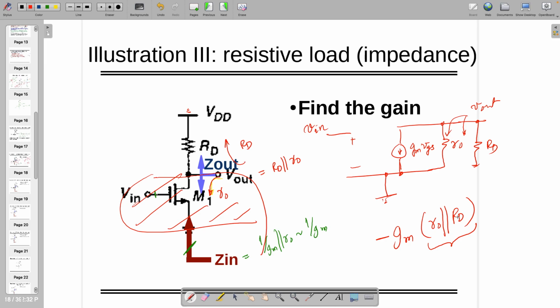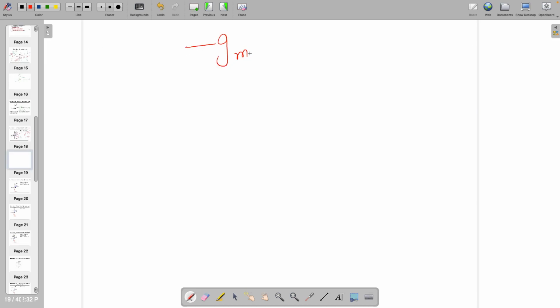Here, how to increase the gain? Understand? If this is the formula, how to increase the gain? Because this is what we want to do, right? And right now we are not talking about frequency, so how to increase bandwidth? That's the question of another chapter. How to increase the gain? We have the following options: increase gm, very high.